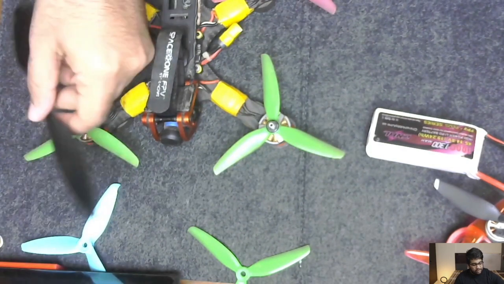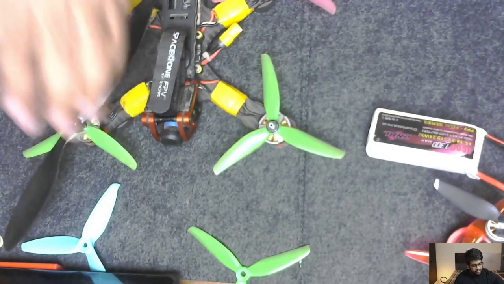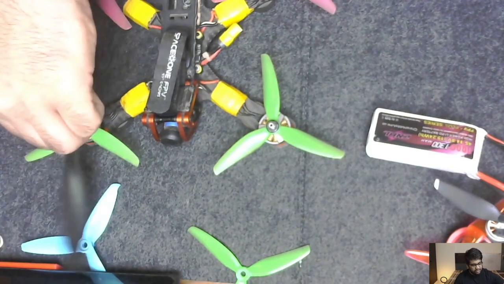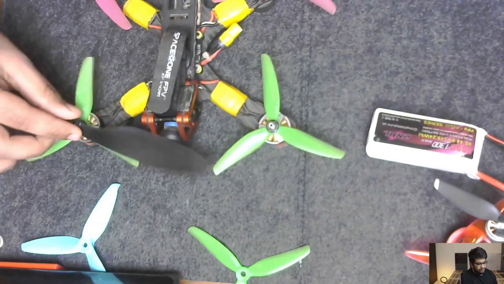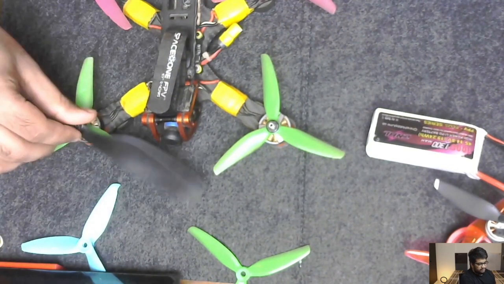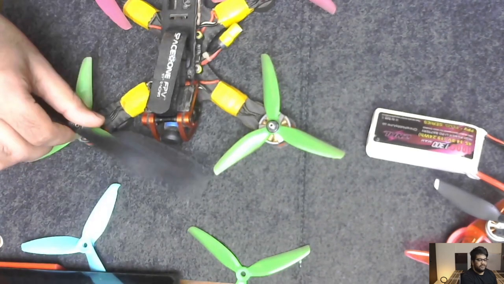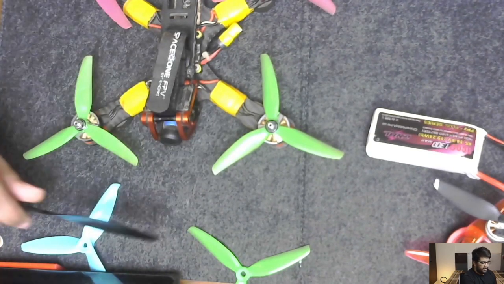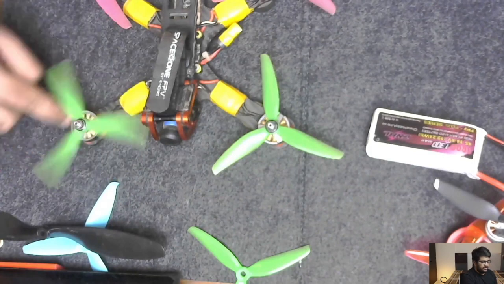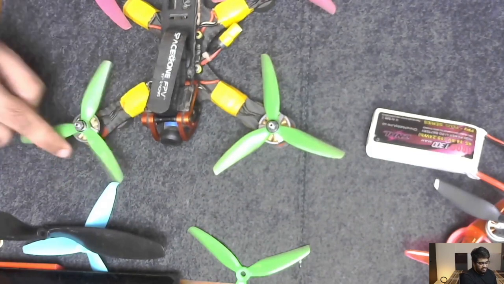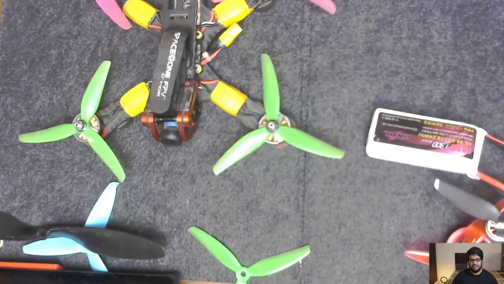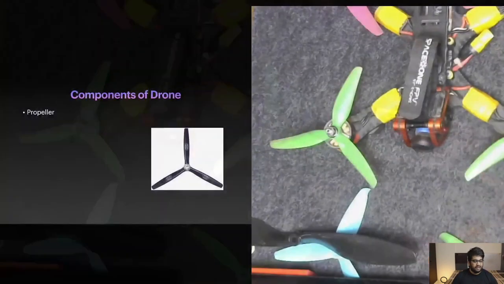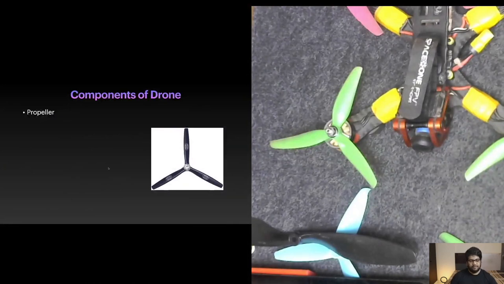So I cannot fit this propeller here, because although this propeller might be able to generate 1/2 kg of thrust, there is not much clearance here. If my propeller rotates, it will be obstructed by the frame. That is the limitation I'm playing with here. I cannot put a 10-inch propeller here. All I can do is put a minimum of 5-inch propeller here, and not more than that. That is where the propeller comes into the picture, and that is why it's one of the most important components, because the propeller tells you what kind of thrust you are looking for and what size of propeller you can go for.